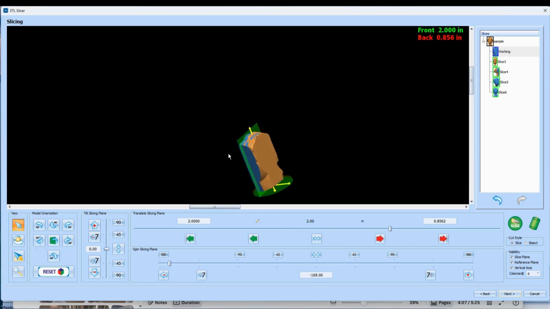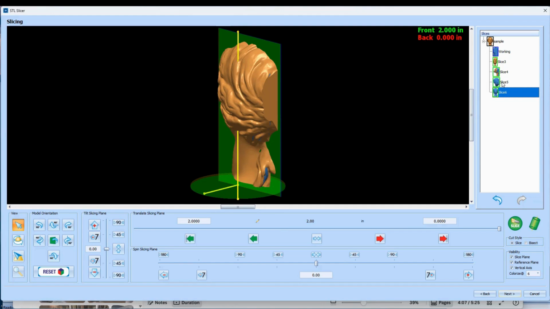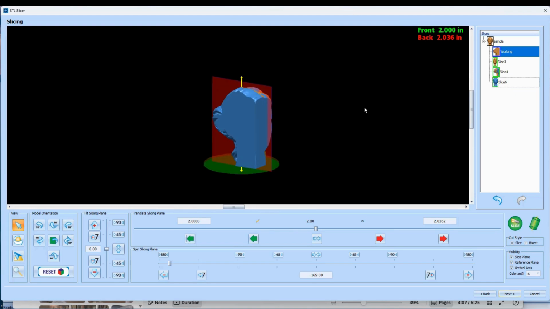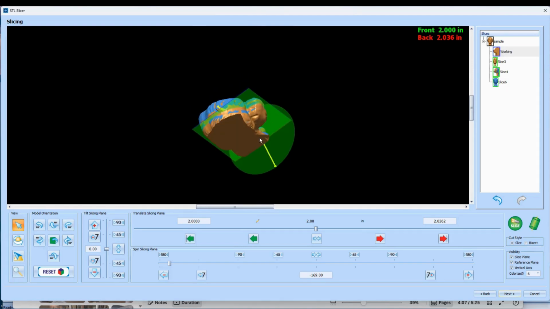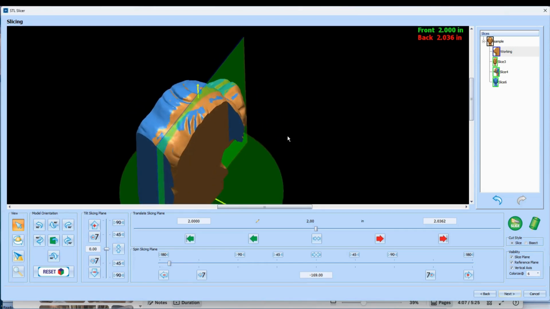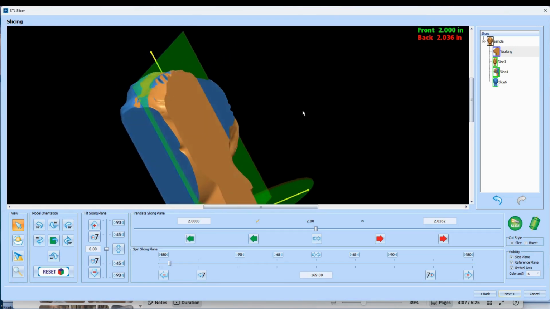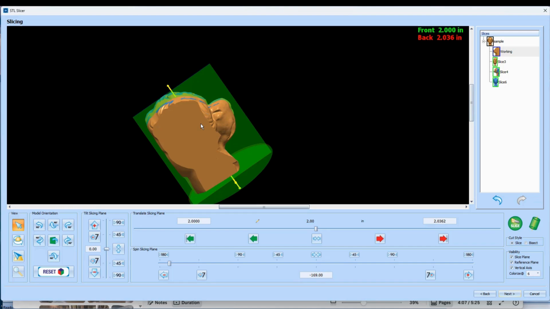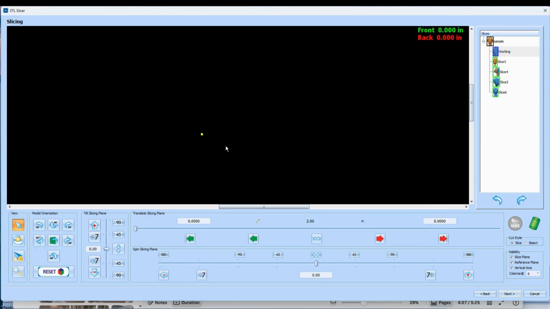Now, another neat feature is that I can go through and I can grab any section that I have sliced off, and I can go ahead and stick it back to any other section of the model. So I can literally take and stick that back on. Now, this is not what you would normally be doing right here, but there are many cases where you want to cut something out of a model, and this actually gives you the ability to do that. I'm going to go ahead and hit undo, and we're going to go ahead and move to the next button.